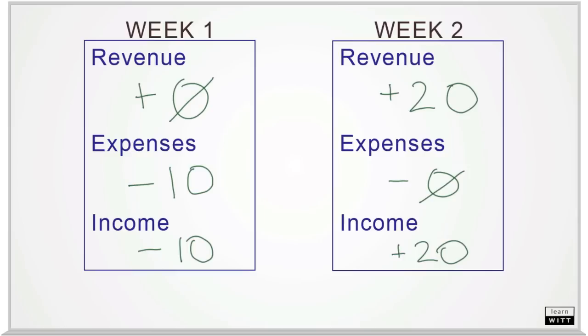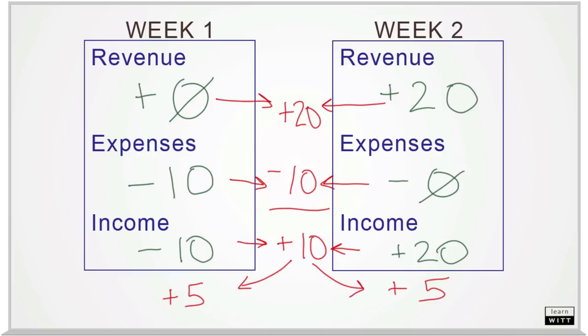In reality, if we reflect on Jim's story, we could conclude that over the two week period, Jim earned a total of $20 mowing lawns, and paid a total of $10 in expenses, thereby earning $10 in total profit. It would be more representative of the business to say that the business earned $5 in each week.